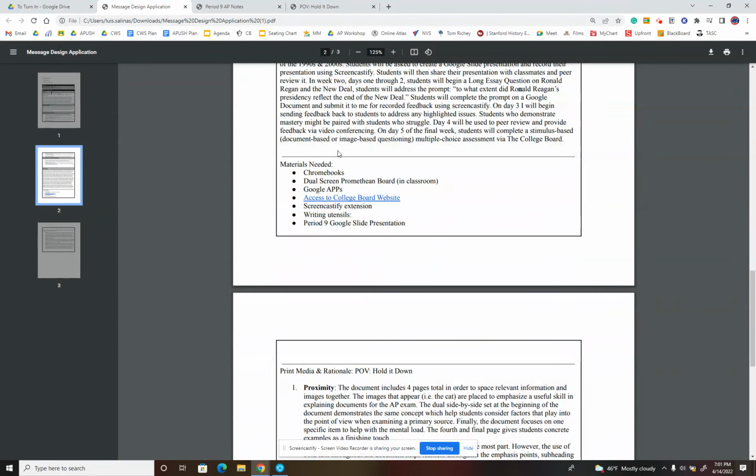Materials for this course, and I mean specifically for this unit, is definitely their Chromebooks. I have a Promethean board in my classroom, and we divide up the screen so students can annotate, they can revise writings. So this is a good tool to use. This is brand new to me, and it's really effective. We use various applications through our Google Store, whether they're apps or extensions or add ons.